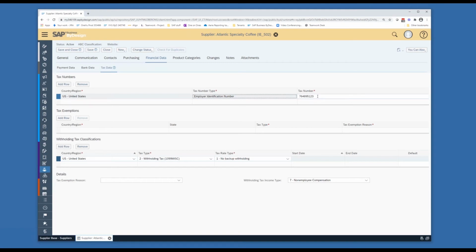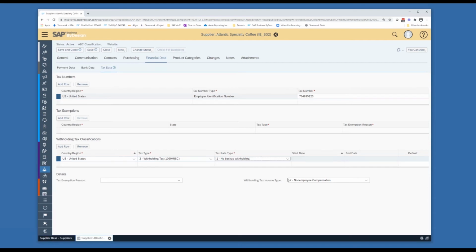You can do with or without dashes. But down here in the withholding tax classifications, set up for the US, for the 1099 miscellaneous, because it essentially is the same process as for the 1099 miscellaneous.